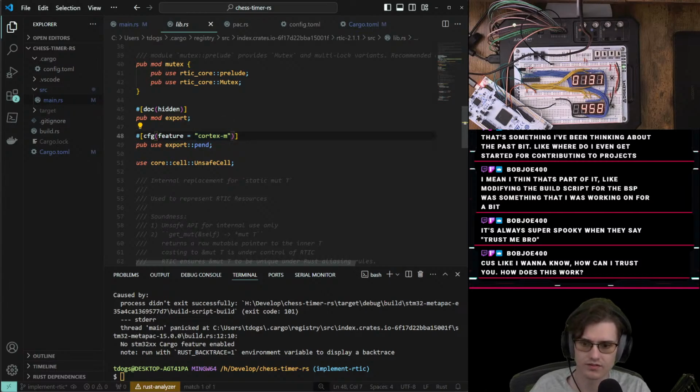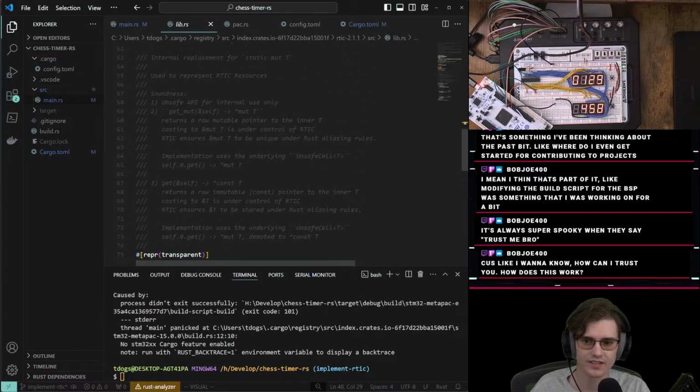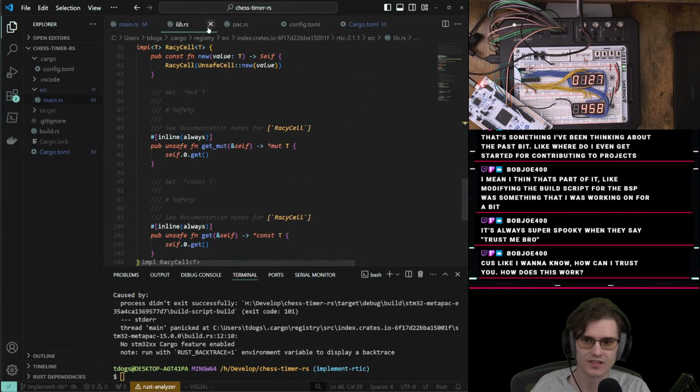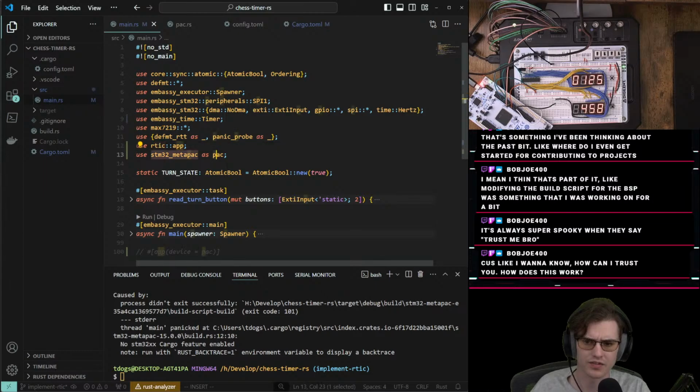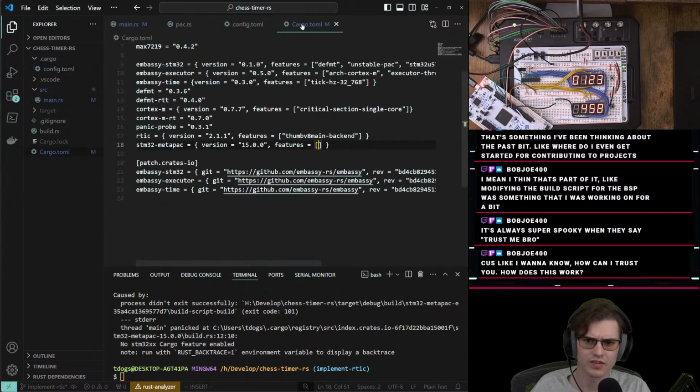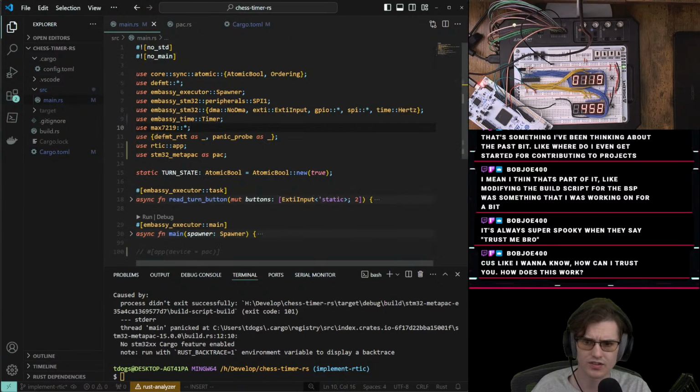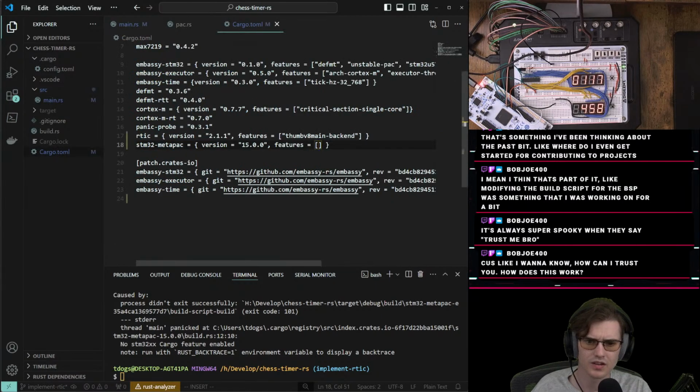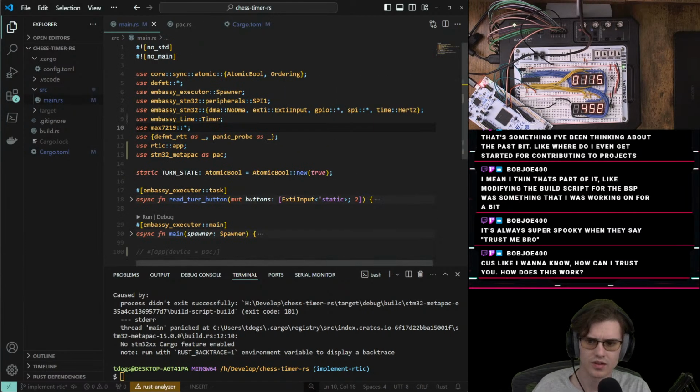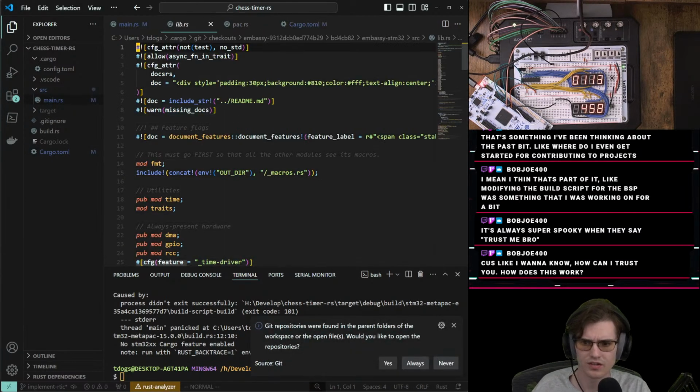Only one. Okay. Didn't quite work for that one. Cortex M has features. Is that in here? Nope. How about, I mean, STM32 definitely is in here.